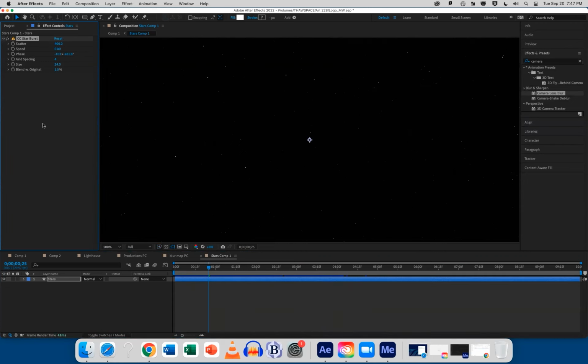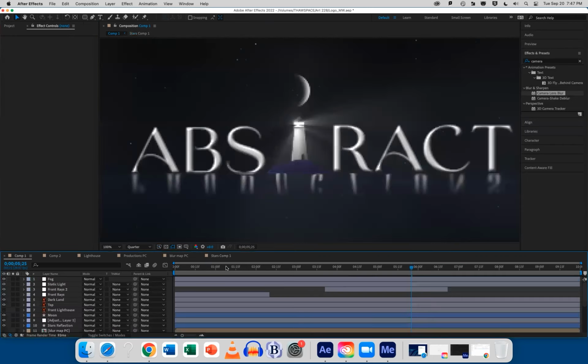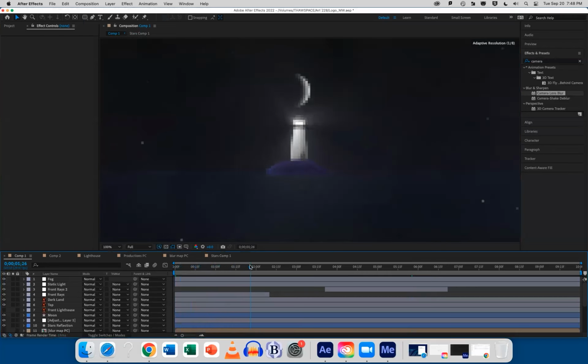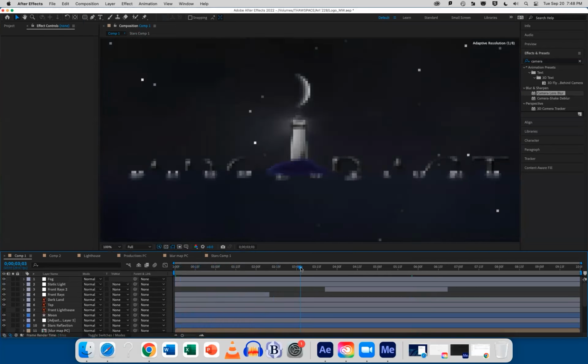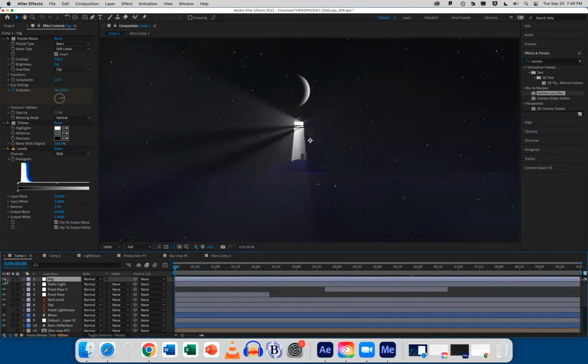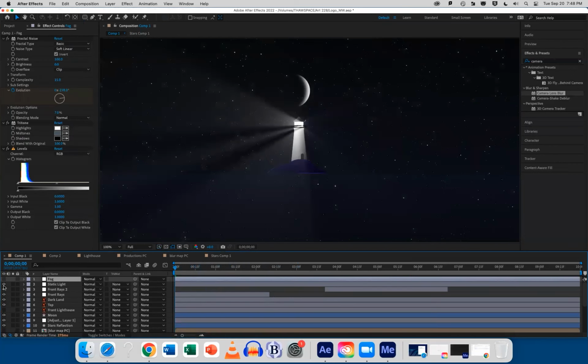Okay, we'll see less of them, but see, look, it's moving again. What is causing that? Oh, you know what? Wait a sec. Let's see something here. Let's turn off the fog.